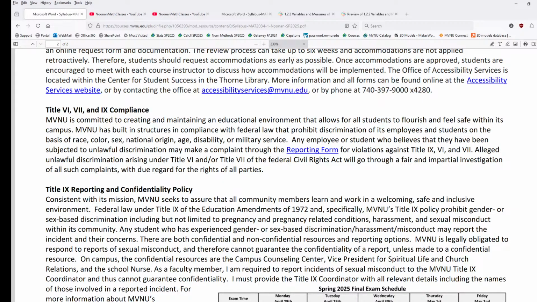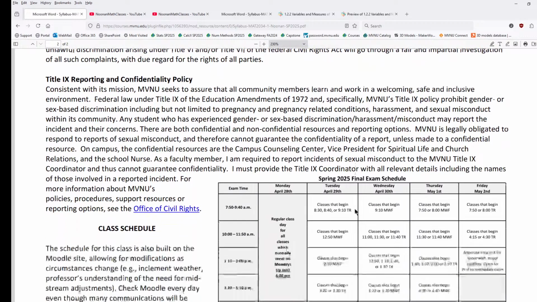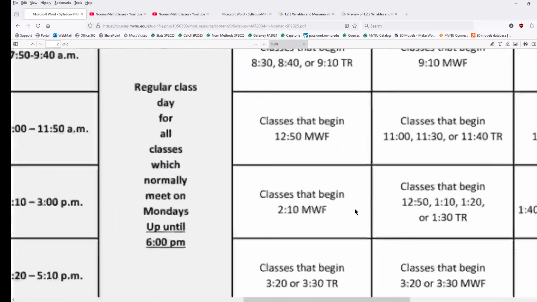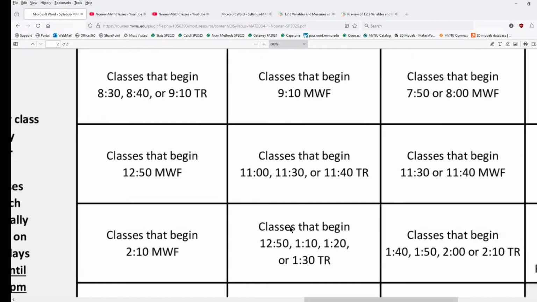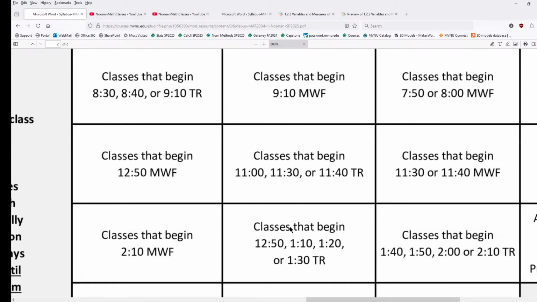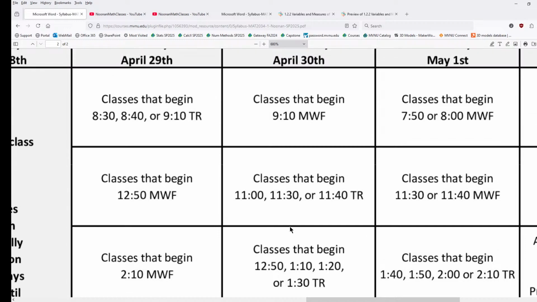So at the very end, and also in very, very small font on your page, I have the final exam schedule, or at least an abbreviated version. I only put what I thought was most classes. There are a few classes that fall outside this scope, but I put this here because a number of years ago, I had a student come to me and say, I have a final that meets exactly the same time as your final. What should I do? And I pointed out that what he should do was go to his other professor and say, you scheduled your final for the wrong time, because we have this to avoid that sort of thing. So you can find when our final is.